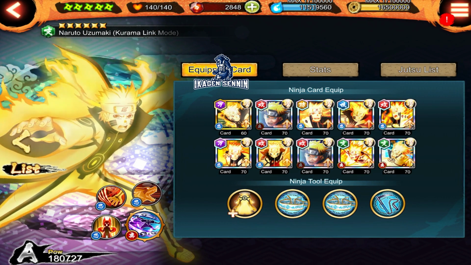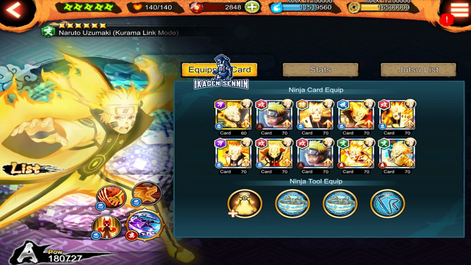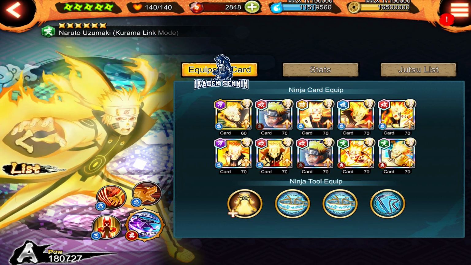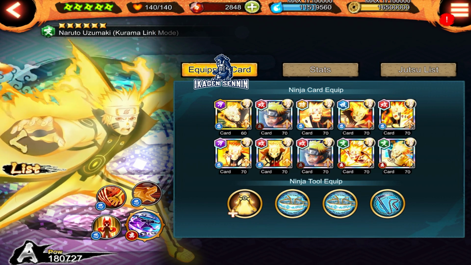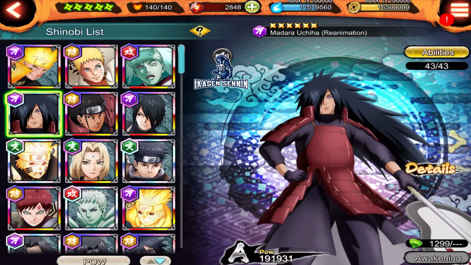So this is all with Shinobis that don't have the limbo, and as you can see, you can get a lot of power with this type of Shinobi with special ninja tools, okay? So take that into account. Now, there are always exceptions.